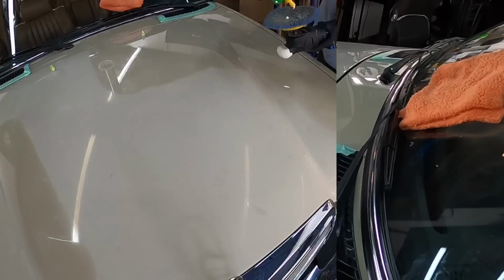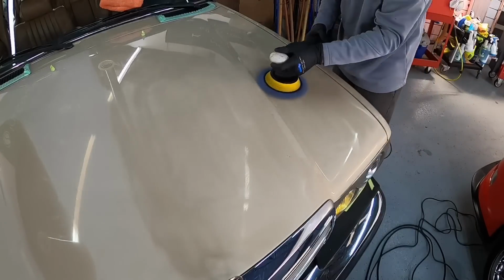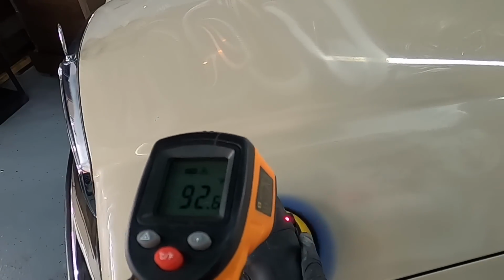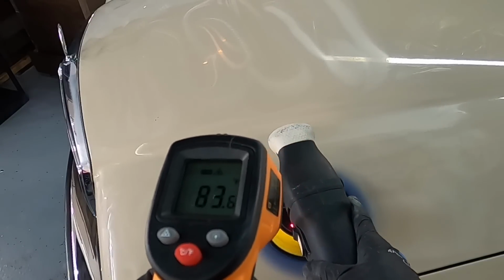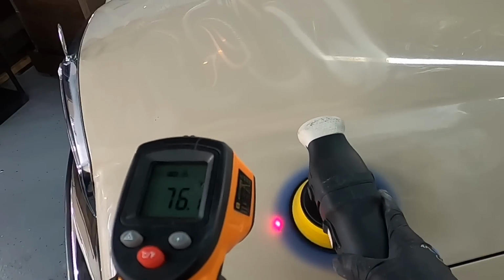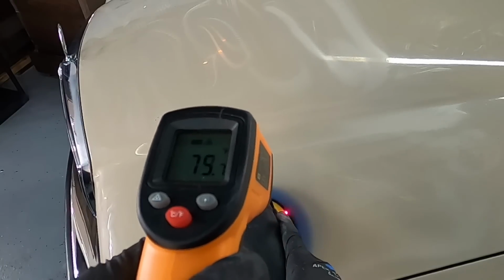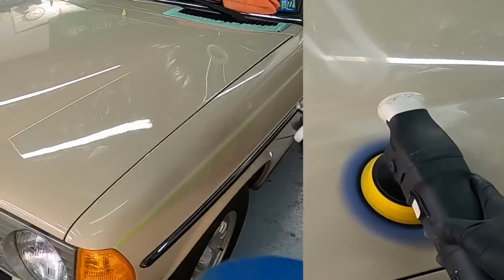Okay, let's continue on. We have a lot of work to do. The hood, the roof, and the trunk, as you can imagine, facing the sun, the surfaces facing the sun are heavily oxidized, and the sides are just slightly oxidized with more scratches than anything. I mentioned temperatures earlier. Making multiple passes in the same area is never a good idea, but with a wool pad such as this, the temperatures don't spike like they would with a microfiber or sometimes a foam pad.